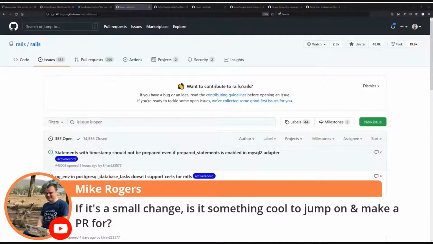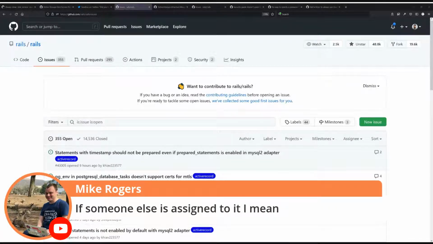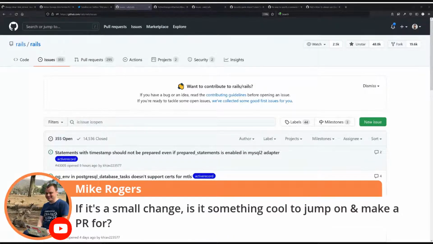Yeah. If it is a small change, is it cool to jump on and make a PR for? If it is a small change, it is something cool to jump on. Do you mean if there isn't anyone working on it? I think he's saying if it's a small change, is it cool to add some code?